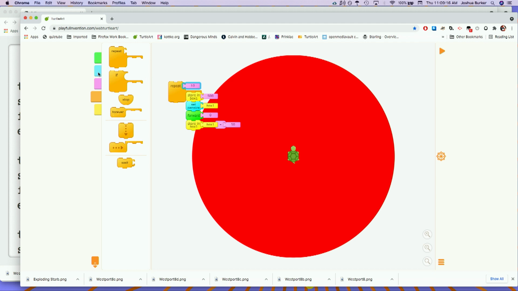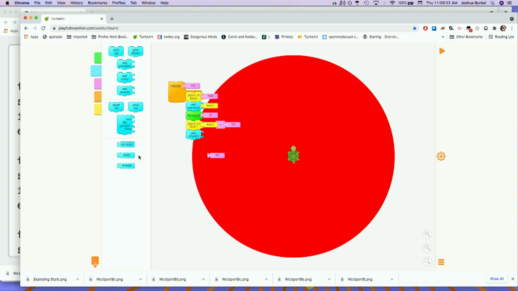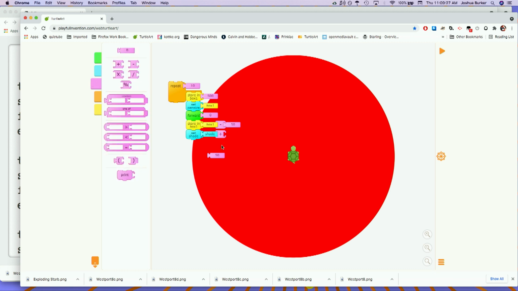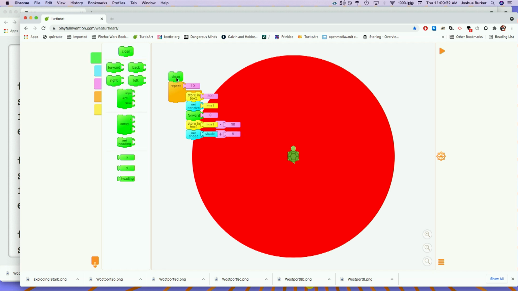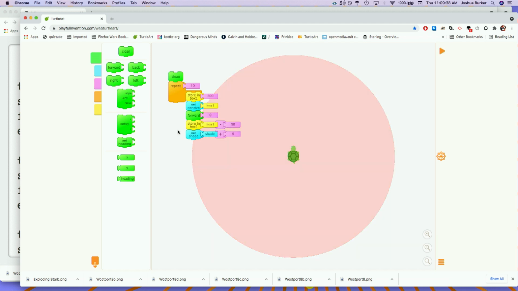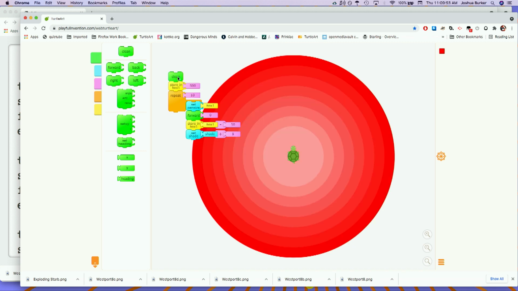And we're also going to set the shade to whatever our shade currently is, plus 5. Let's see if this does what I think it will. Oh, we also didn't change our pen size, so the pen size is box 1. Oh, again, order matters. I've got to store 500 in box 1 outside the repeat to get what I want it to do. There we go.